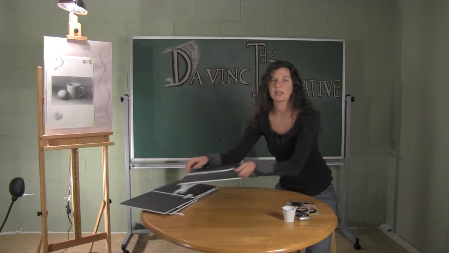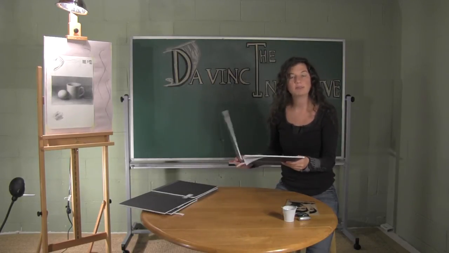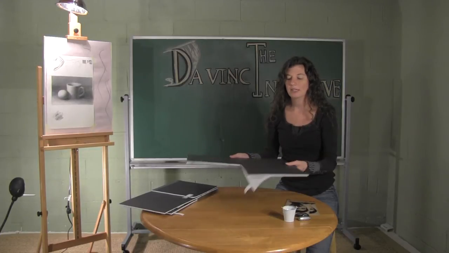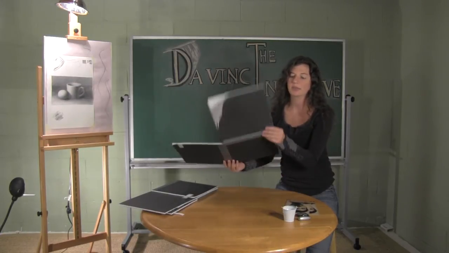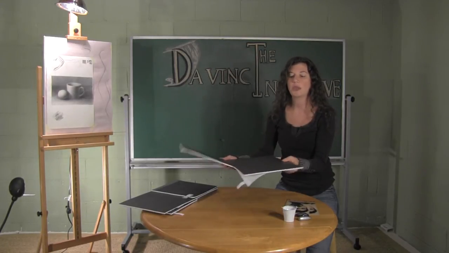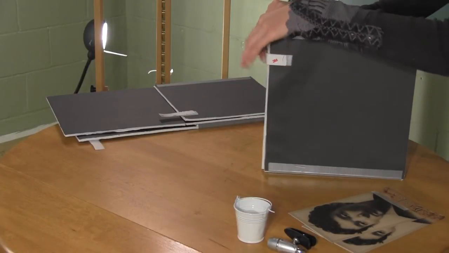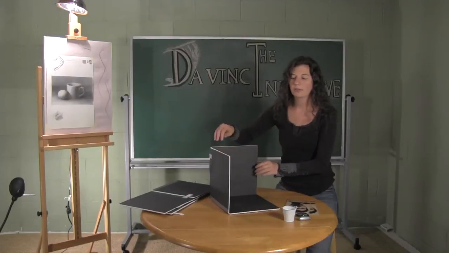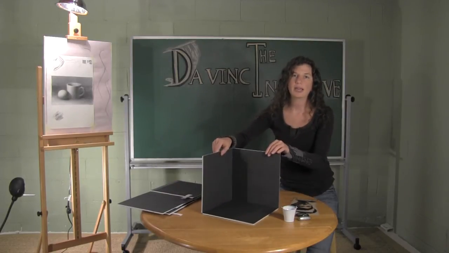This is a shadow box design that I've developed for K-12 art teachers. It's made of foam core. It's an L shape that's been scored on two sides and reinforced with some duct tape to act as a hinge. And then on the top here is just a small piece of Velcro that holds the whole thing together. In a very short period of time you have something that stores very flat into a shadow box.